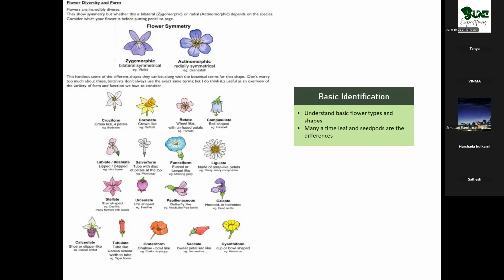Initially, you can start with the common flowers, whatever you see daily, every day. Whatever flowers you see, you can start identifying them like this. So yesterday we were talking about this aster, and this is the way that aster looks. It will have strap-like petals, ligulate, many Compositae. That is the aster. The center will be this. Pollen will be in the center, and there will be a disc array-like format, and all the petals will be in this format. The star-shaped will be in the lily, and the urn-shaped, that heather, this urn-shaped, many Himalayan flowers will be in this format.